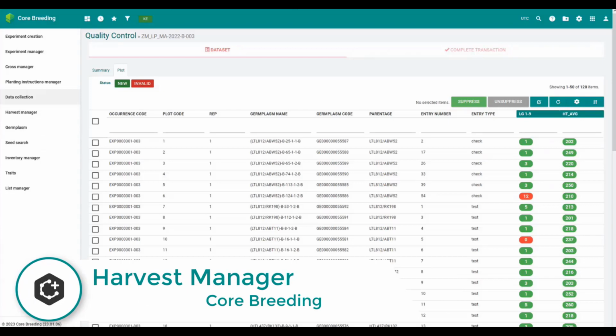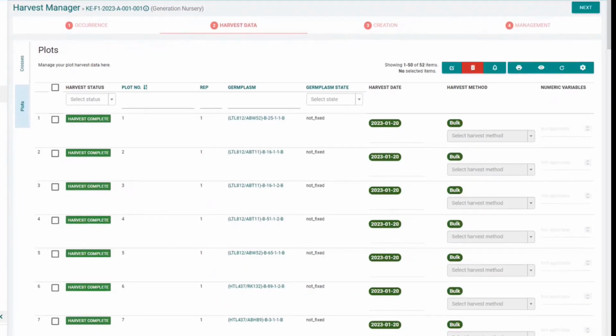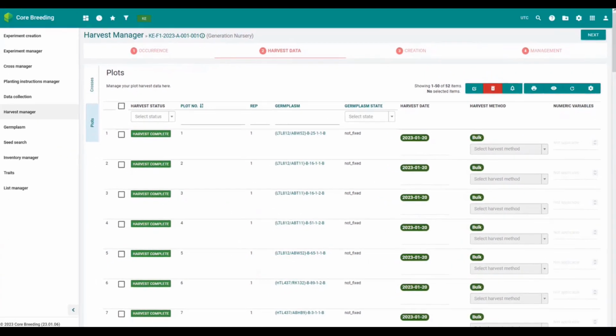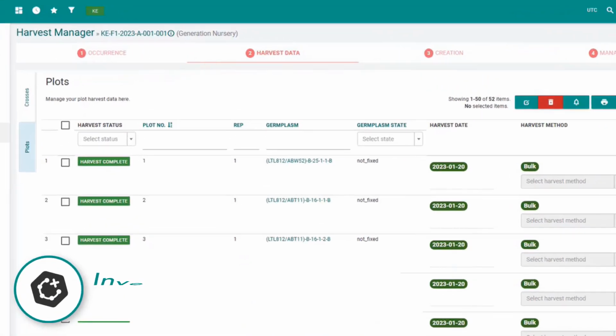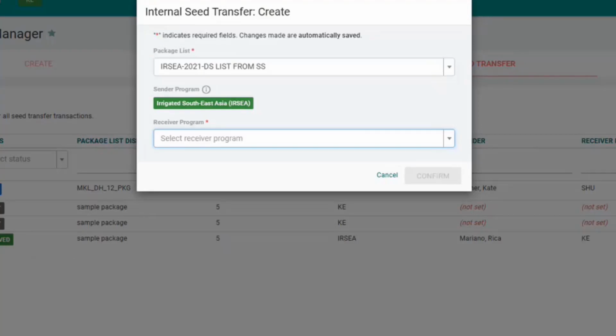Harvest Manager continued to implement new use cases to support the basic harvest processes required by rice, maize, and wheat breeding programs. After teams have harvested their seed, the new Inventory Manager tool enables admin users to update information about seed quantities and their storage location. And in February, all users will be able to easily share seed between breeding teams while maintaining full traceability of their materials through an internal seed transfer process.